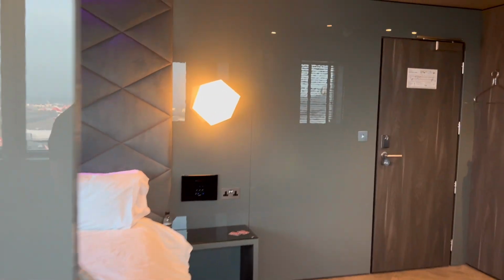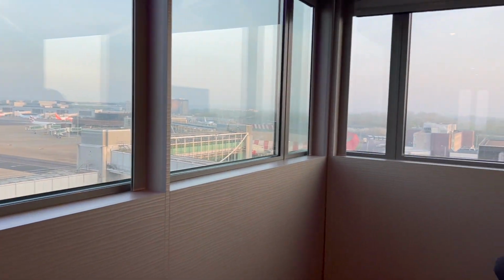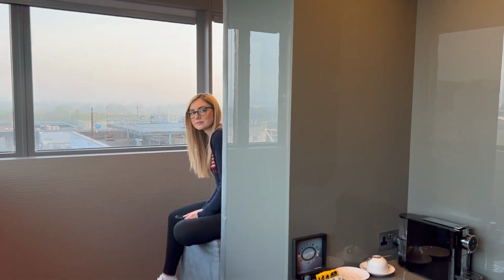We really like the lights as well. I don't know if you can see them in the video because they're quite bright. They're like blocks, some would call them. We called them cubes last night, but thinking about it, they're probably blocks. And on the phone you have an app to control the room. But yeah, overall, epic way to start an incredible holiday.